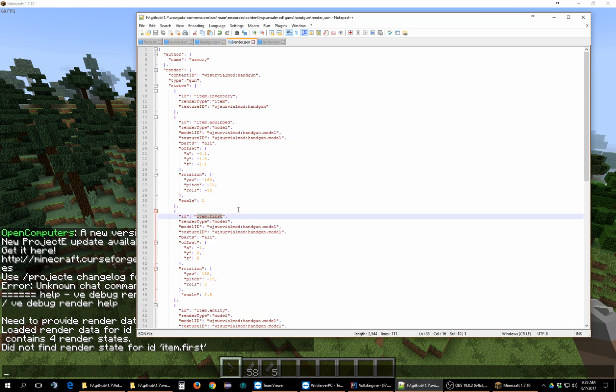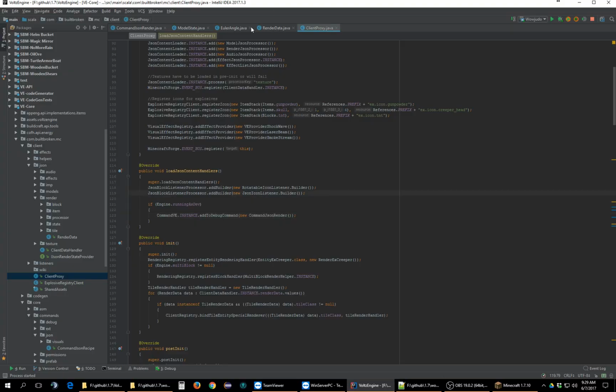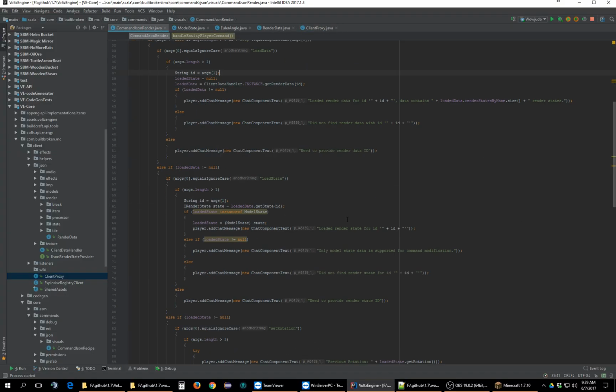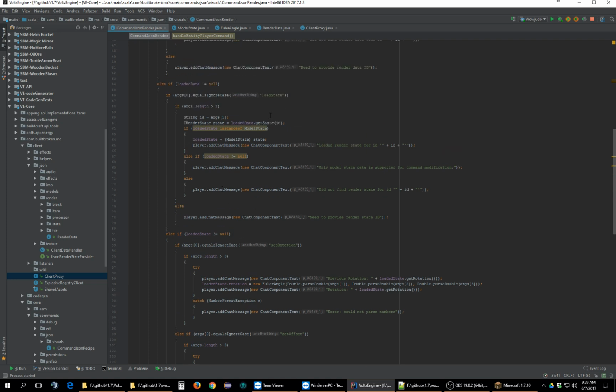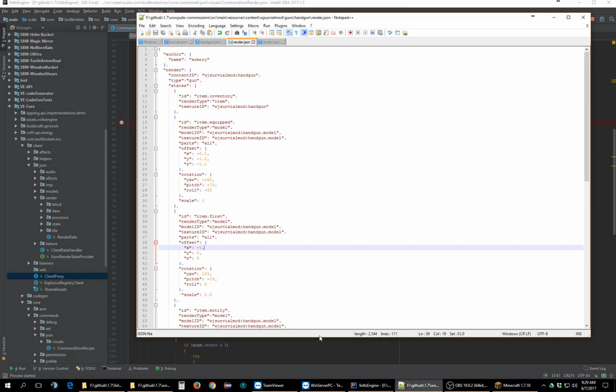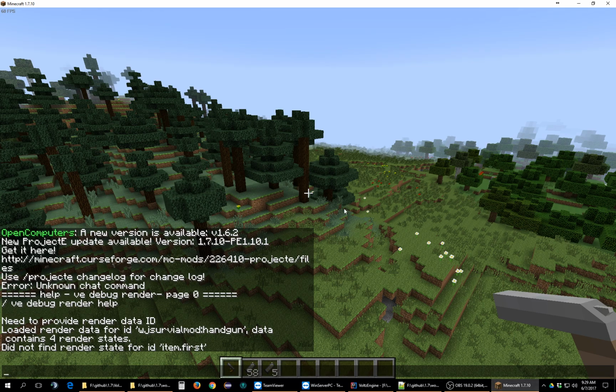Now here's where the trick comes in, because I'm not exactly sure how stuff is loaded. There's model ID, text ID. I mean, we did load the correct gun. We have multiple states. Let me take a look at how I typed the command in. Most likely I just made a typo somewhere. So load data, load state, load state, get state by ID. So let's go ahead and pop a thing here. So it just flat out didn't find one is what it did.